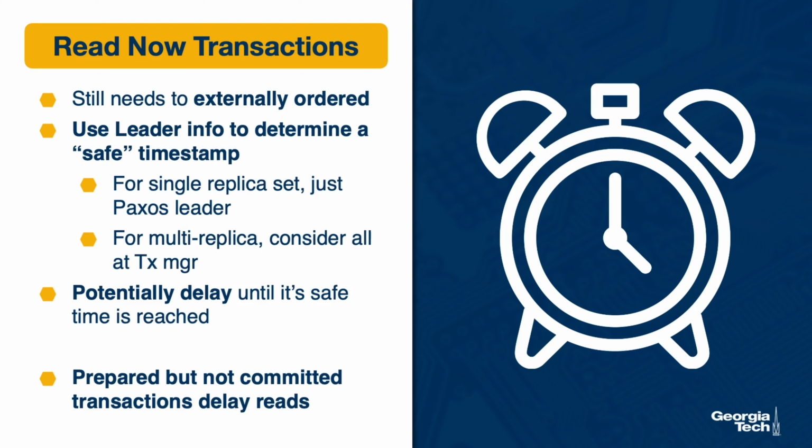By determining the safe timestamp, this is what we mean. This read now transaction is potentially going to be delayed. What that means is that, when we have situations in the system where there are prepared transactions that are not committed, those kinds of transactions are going to delay reads that are being issued against the data store.